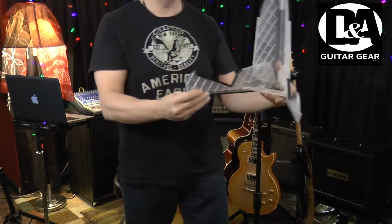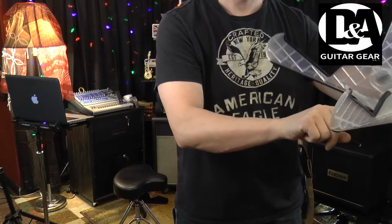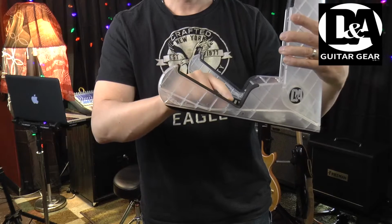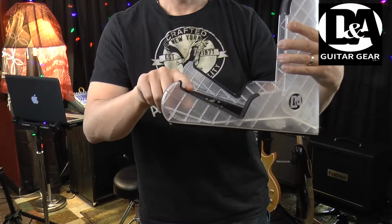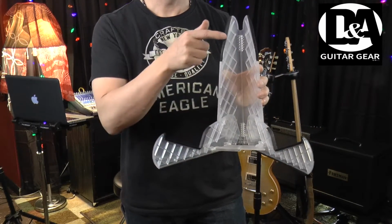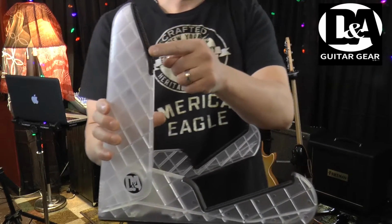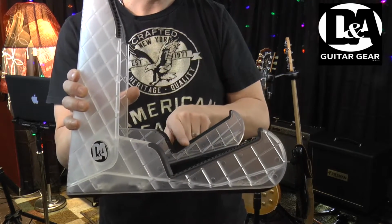Again, I'll bring it up to the camera. Just like on the Starfishes, you can see we have these. Let me turn this to the camera so you can see it here. Maybe you can see that. So you can see this, again, the TPE with the little teeth in here to make sure that your acoustic guitar doesn't slip out of this stand, as well as does not mar the finish, just like on the other stands. And the same thing on the back here. We have teeth here that's going to have minimal or no slippage whatsoever. Let me get this up close so you can see the teeth. There you go. See the teeth there? Here and then here.